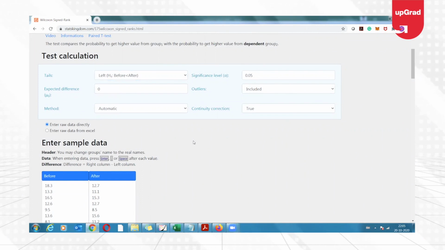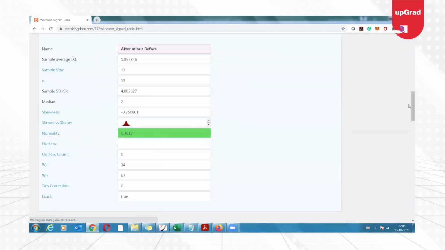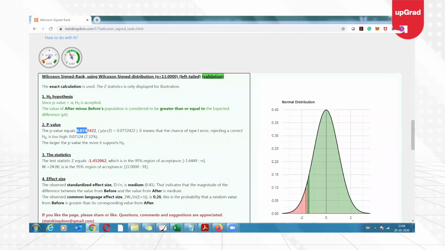Yeah, at least to the naked eye, we see that the after one is better. But is it good enough to say that it's statistically significant? Let's see. In that case, what is the p-value? Around 7.32% chances that we cannot reject H0. And as you can see, the larger the p-value, the more it supports H0, because p-value always represents H0, which I have been telling throughout my lectures.